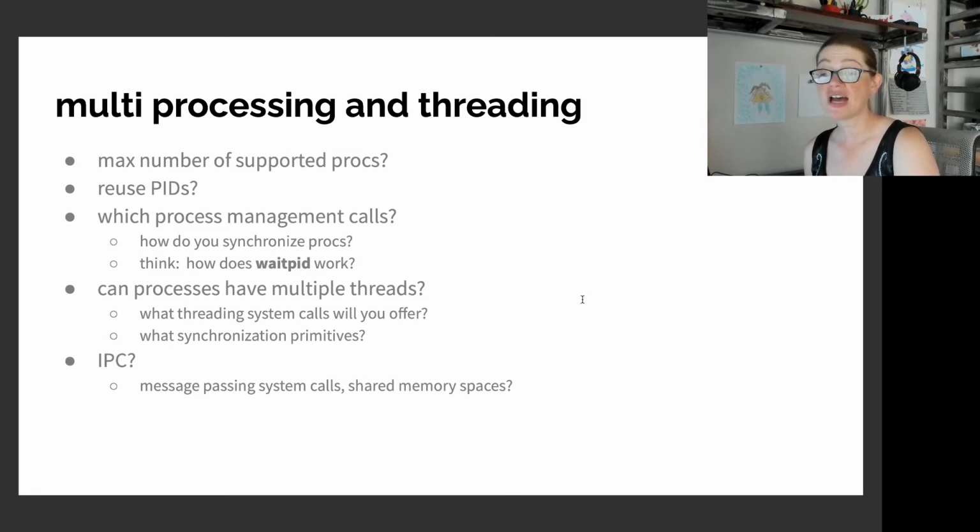So you might want to have the kernel actually have system calls to do maybe a message passing system call to go send data between processes. Something that shows up in Windows and in Linux sometimes is shared memory spaces. So you can actually create a region of the address space that both processes can see. So they can read and write to it at the same time. Or you might just say, you know what, screw these traditional IPC methods. If you want two processes to talk to each other, you got to use networking. I mean, that's probably what I would use. But decisions.